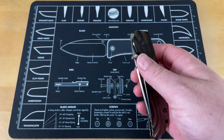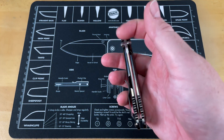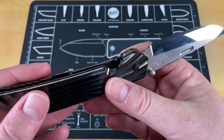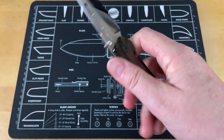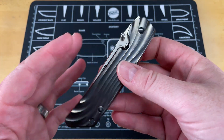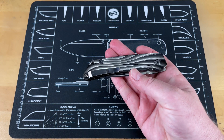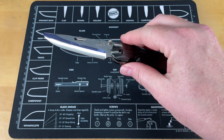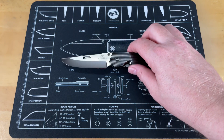It's very similar to a Sebenza, only amplified. I'm not sure if that has to do with the Rockwell hardness of the steel or the type of phosphor bronze washers they use, but it is amazing. Everything is just about perfect on it. It is a little slippery if your hands are wet — that's the problem I have with this finish. But you are looking at the peak of what a knife collector would look for in a production knife. These bridge the gap between custom and production.